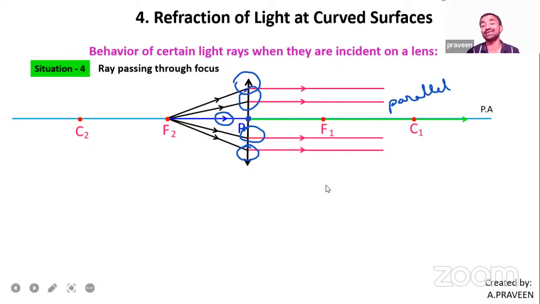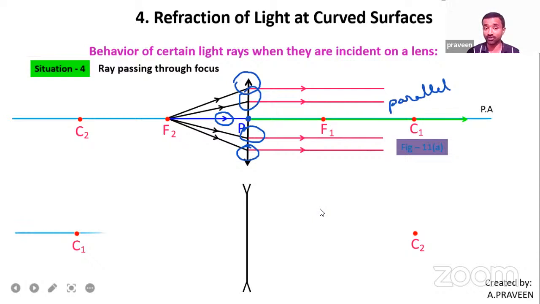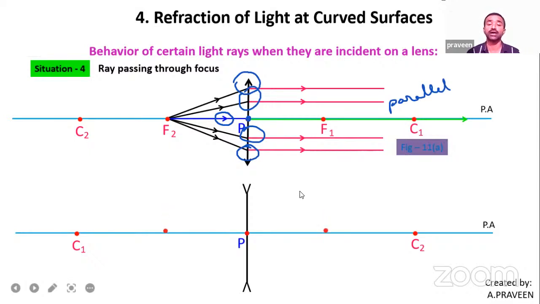Then what happens in the case of a double concave lens? Look at the double concave lens. Identify the centers of curvature as C1 and C2, then join them with a line called the principal axis. Where they coincide, identify a point and name it the optic center. Next, mark the respective focal points F1 and F2. Next, the light rays which seem to meet at a common point, converging light rays now.